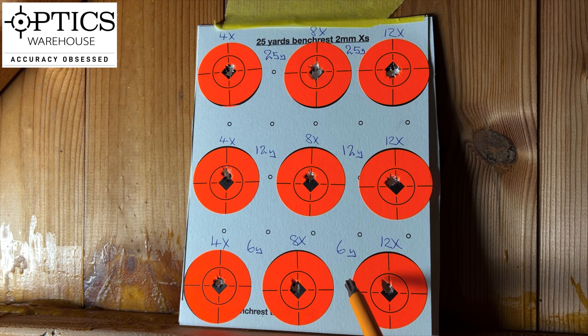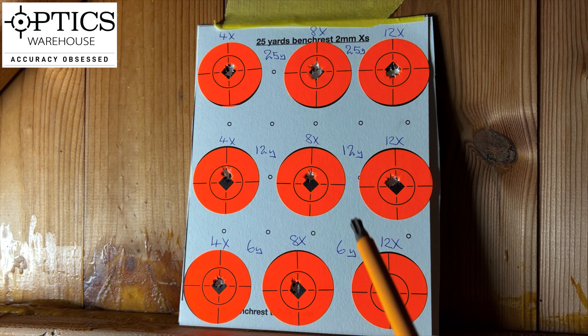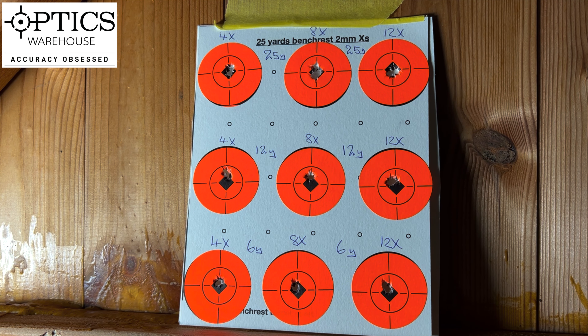For the back garden guys who haven't got enough room to stretch out to 25 yards, I went all the way down to 6 yards and it was still great fun. I could still utilise the scope at 12, 8, and 4 times magnification. All I had to do is change my aim point on my reticle, and that aim point was consistent again through all the magnifications, as it should be on a first focal plane scope. Hopefully this shows you the magic, because on a second focal plane scope when you change magnifications you have to amend the increments you use on the reticle.